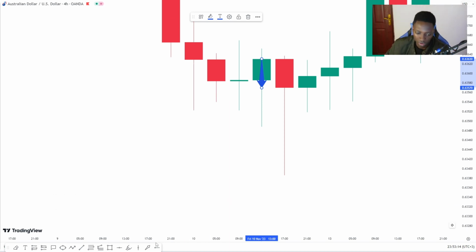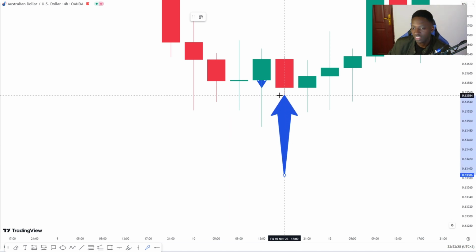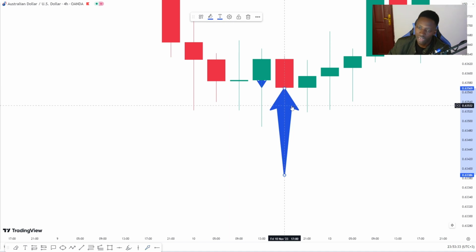On the other hand, I want us to look at the buyers during this market. The fact that price sold all the way low, then went all the way back up, it simply means sellers had pushed price low, but buyers are the ones who pushed price back up. Because you need to understand that the fight is a constant battle between buyers and sellers. So if sellers are being pushed up, it simply means they're being pushed by buyers. So by the time this candlestick is closing, this is what the selling momentum was looking like at the close, and this is what the buying momentum was looking like.